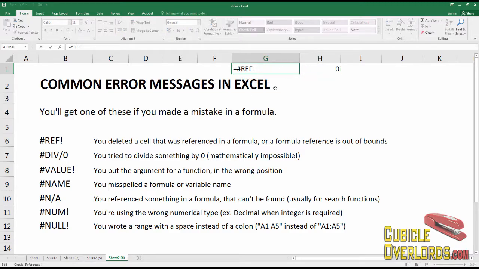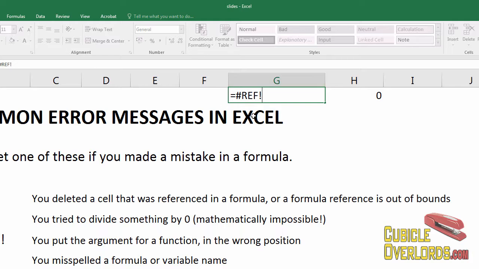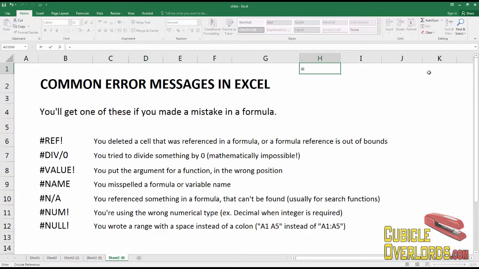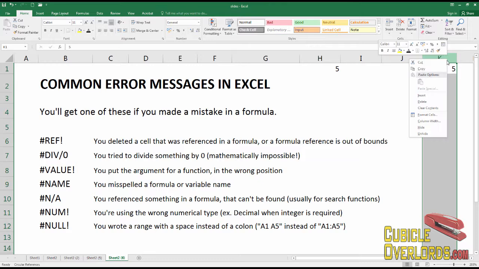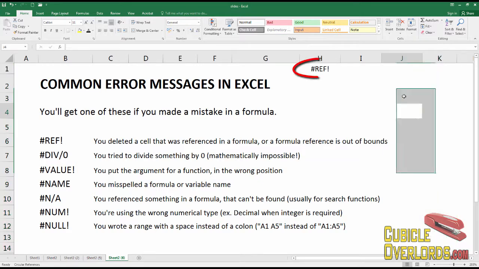And of course, if I step into the formula, I get equals ref because there's no way to represent anything to the left of this column. So that's one possibility for the ref error. Another possibility, if I do equals K1, that's a formula which is working normally. But let's say I come here and I delete this column. Since the column no longer exists, Excel doesn't know what to do. Excel normally doesn't assume that you automatically want it to redirect to the new column K5. It just gives you a ref error if you delete one of the reference columns. So that's a reference error.